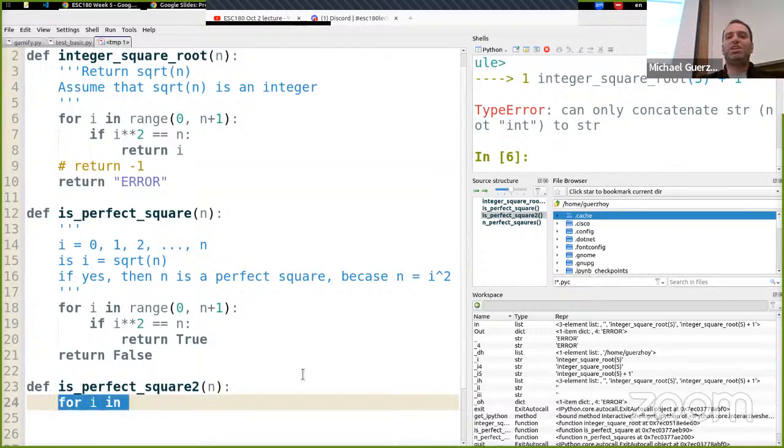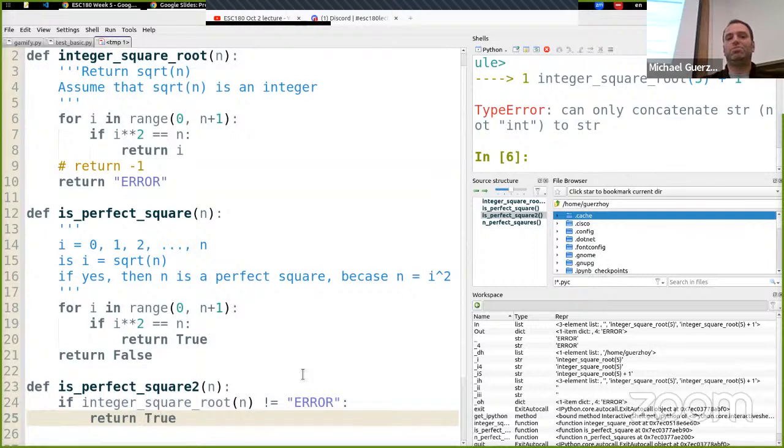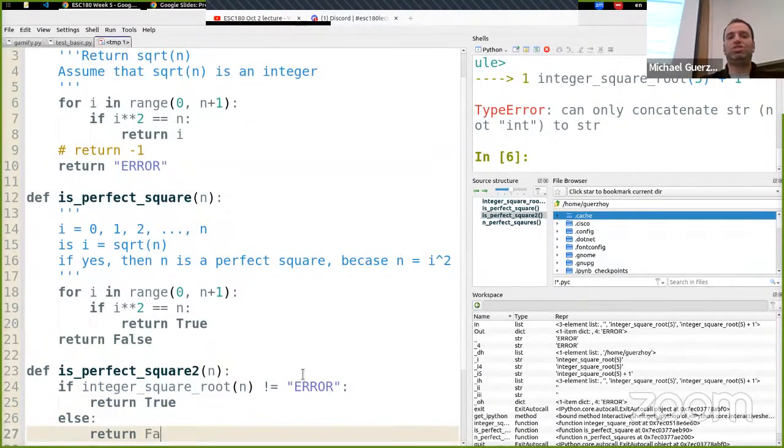And here it would be, if it's not an error, then n is a perfect square. So this would be return true. Else, I would say return false.